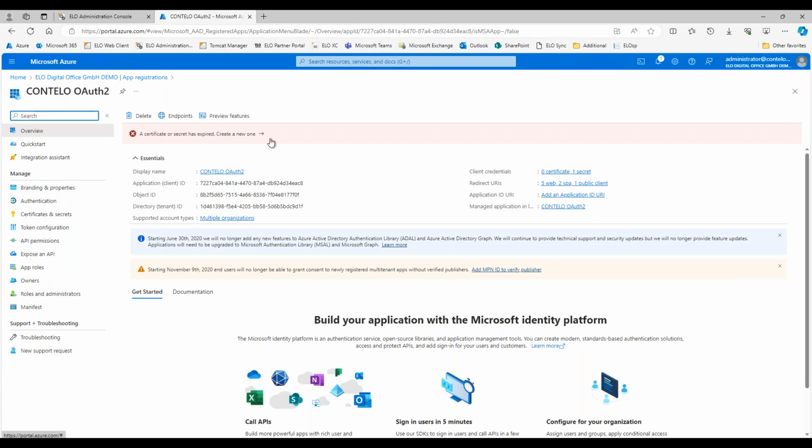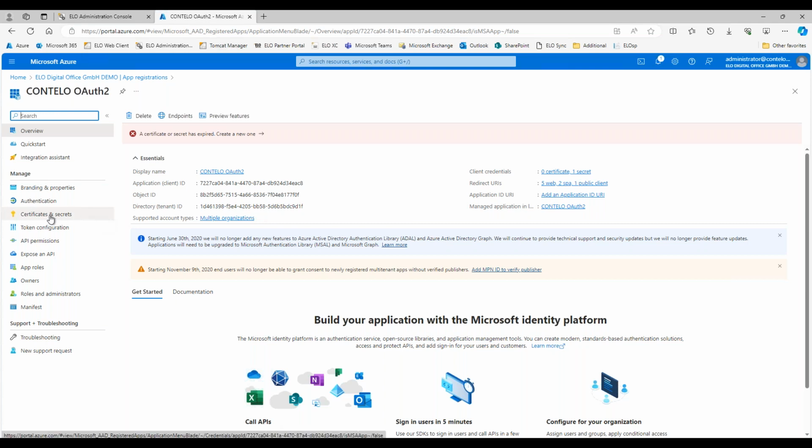Yeah, there's a certificate or secret expired, that doesn't matter yet. It's just an example to show you where you find the information. So this is the application or client ID. Then we have the tenant ID. Those two you can find here.